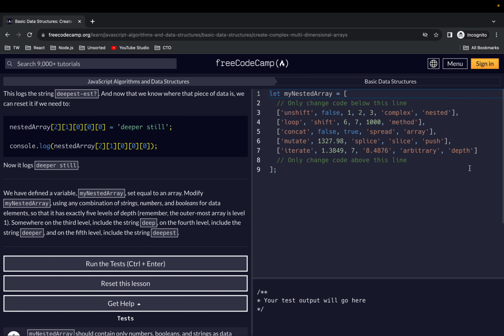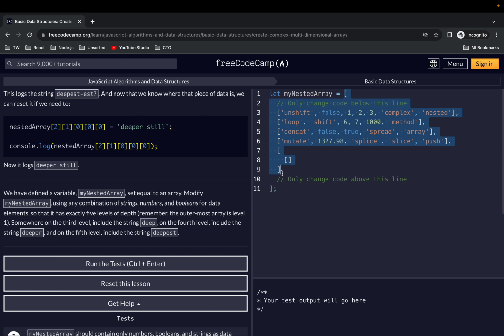So what I'm going to do is come here and do this, and then I'll add this. So this is, we are told, level 1. Now this is going to be level 2, this is level 3, it's going to be level 4, and level 5.